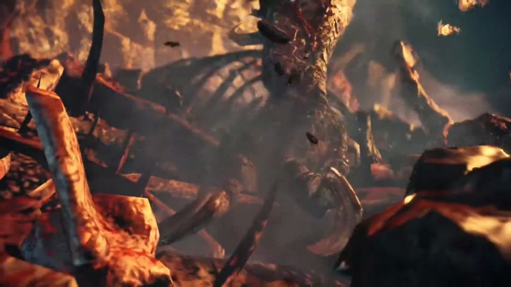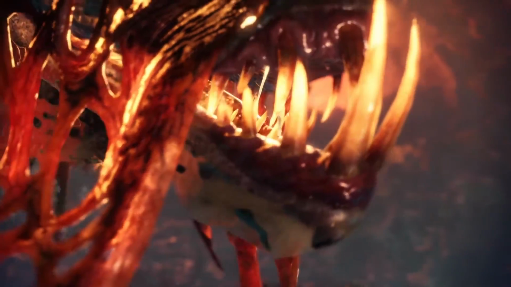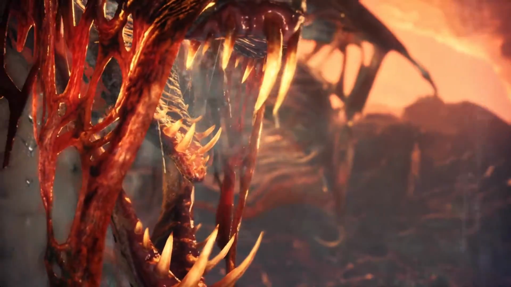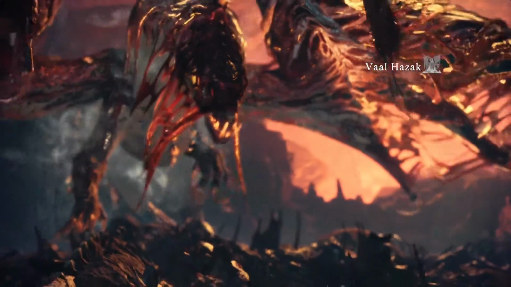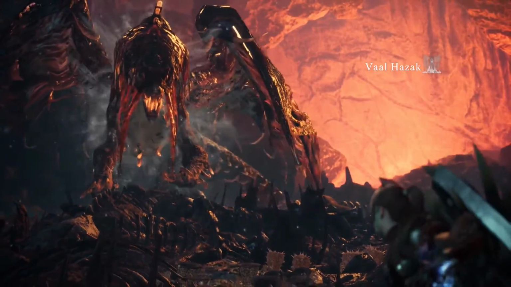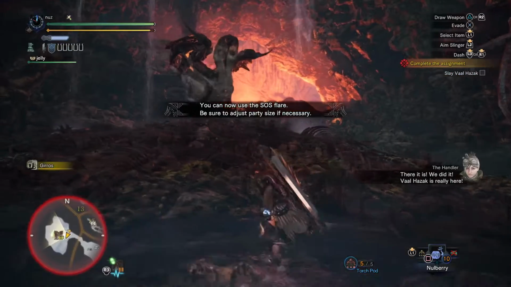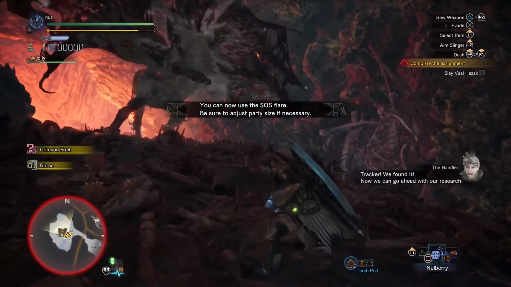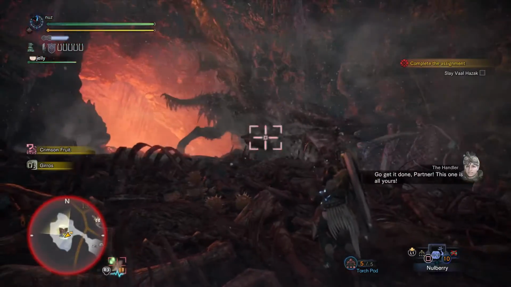There's Vaal Hazak. Curled claws, coated in goop. It's got a tongue with teeth. There it is! We did it! Vaal Hazak is really here! Tracker, we found it! Now definitely like a corpse dragon. You can do this!